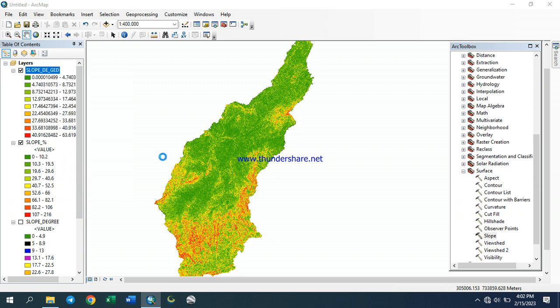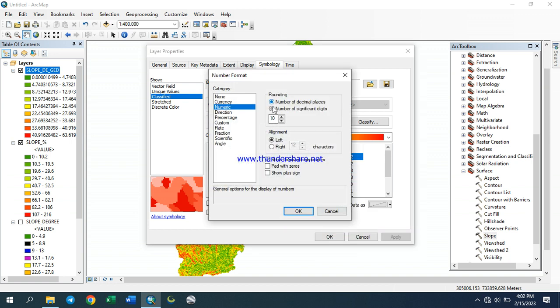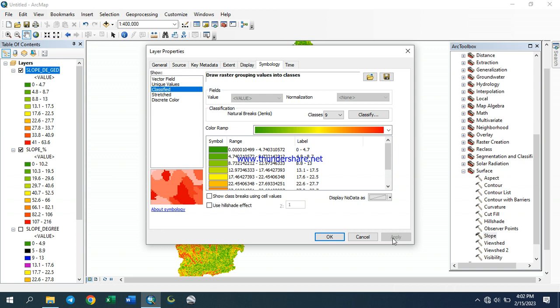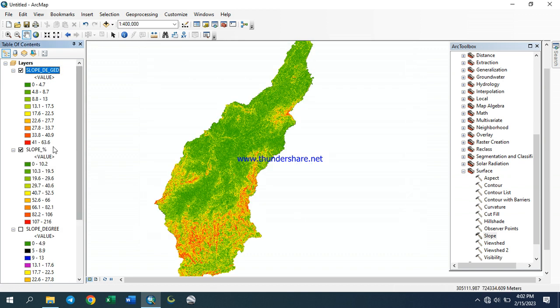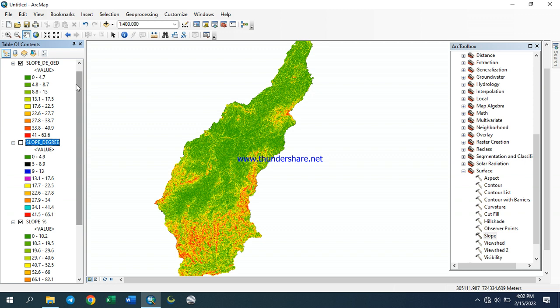Let us see here. Again, the format level for the model, 1 before 2. Let us see how it looks. Have you seen the difference, 63? Here is the slope in degree, I can bring it here. You can see the value difference. The computation of planar and geodesic is different in the slope analysis.